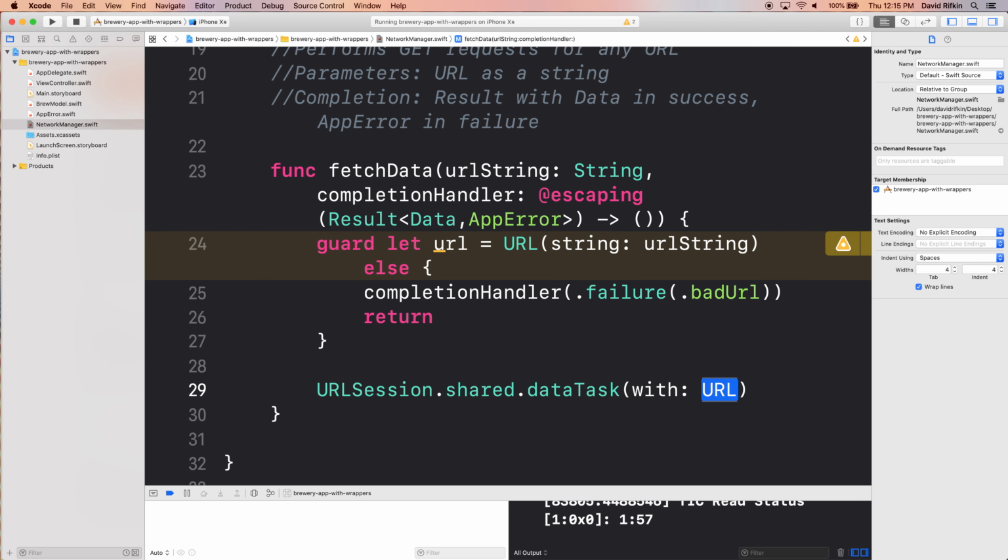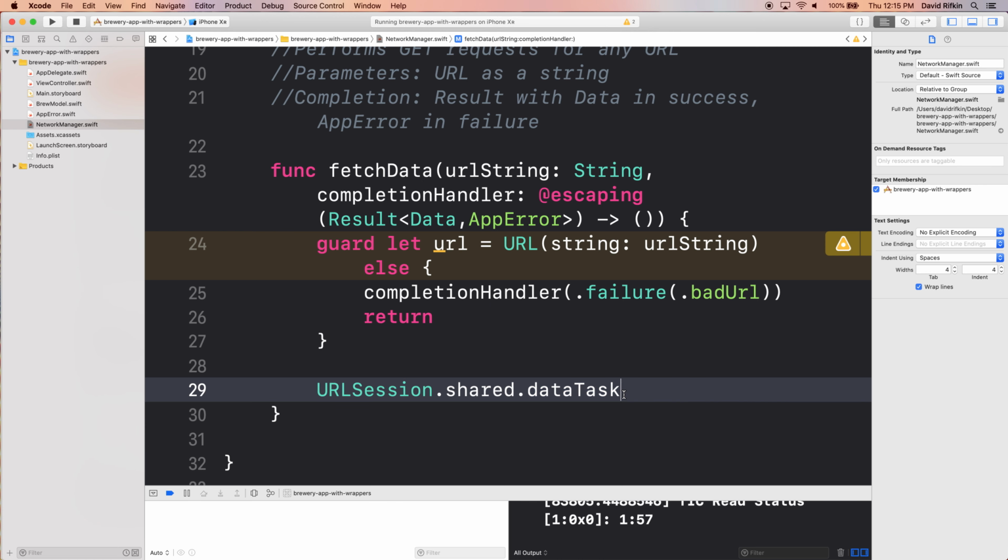Neat. With URL. What's this argument going to be? Neat. So that URL we just created.